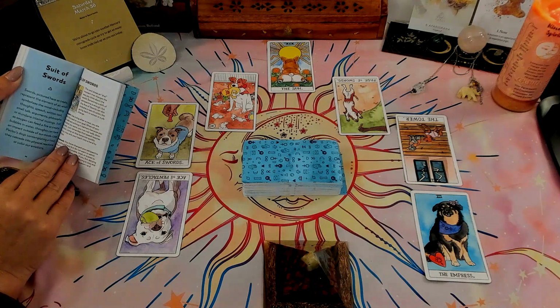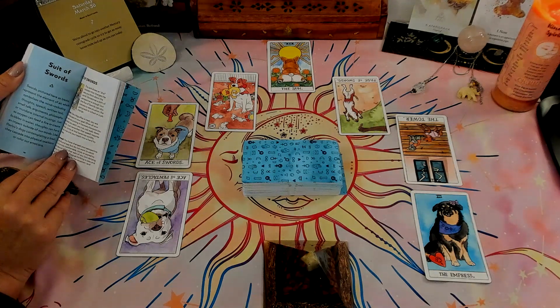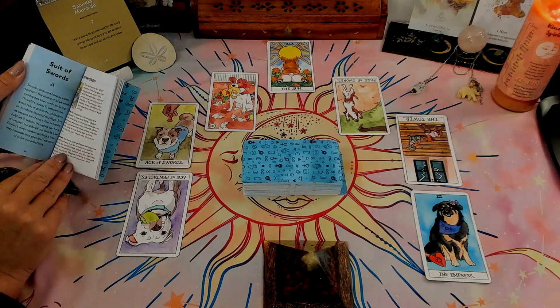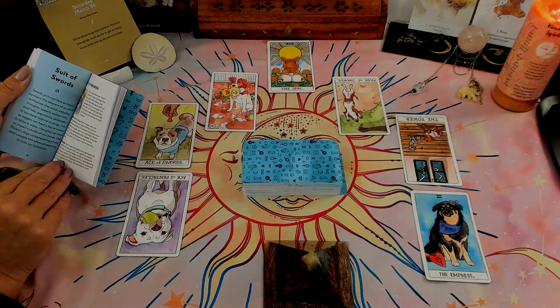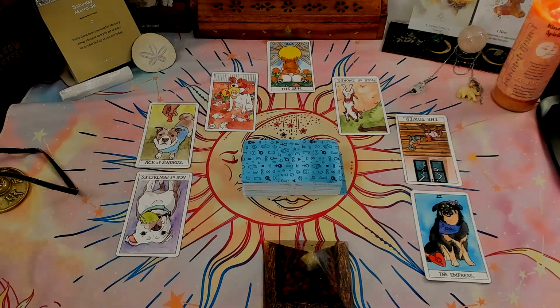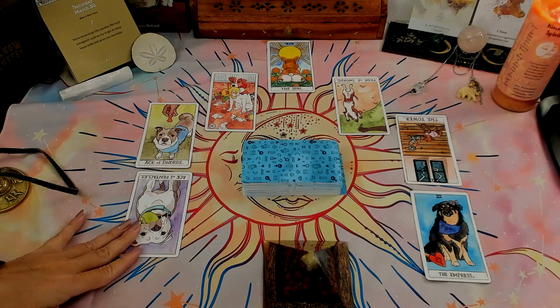If it was in the reverse, it could mean you have changed your perspective in a profound way, but do not want to admit it. You're too comfortable, tired, or scared to think about what that asks of you, but denying reality is irrational. Magical thinking is cozy and easy, but dare to rise to the occasion and grab that treat. Okay, so that's why I feel like it was boredom, some distraction, not following through with this Ace of Pentacles.